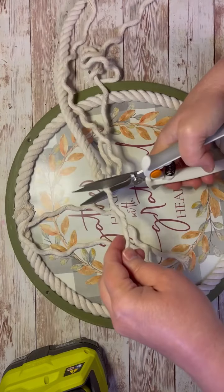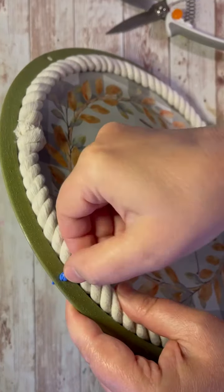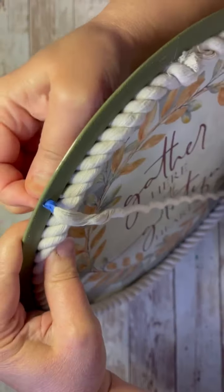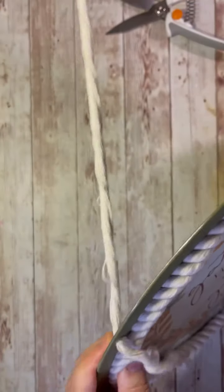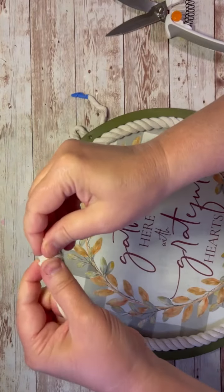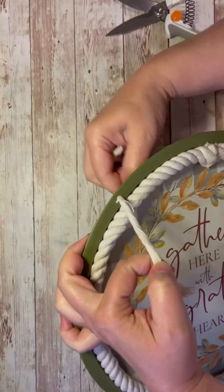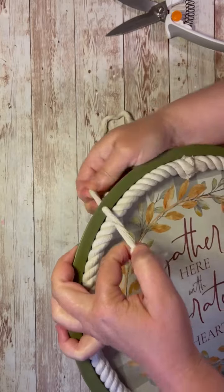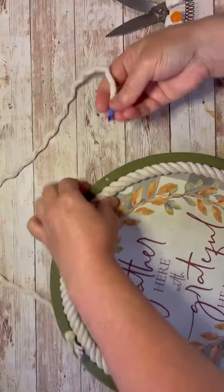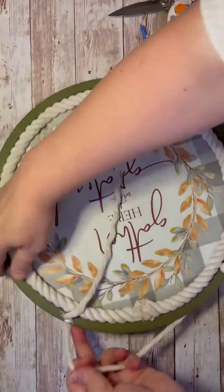Now I'm also taking that nautical rope and I'm measuring out how much I would need for a hanger, and I'm just using one of the twisty parts. I put a piece of painter's tape on the end so it's easier to lace through, and then I'm just knotting the end and figuring out how long I want my hanger to be, then I loop it through the other side. Now you don't have to do this part — you certainly could glue one on. I like this because it's way more secure, but obviously do whatever you have capacity to do. If you don't have a Crop-A-Dial, then glue it on. Don't let what you don't have dictate what you can do, okay friends? There's always something we can do.